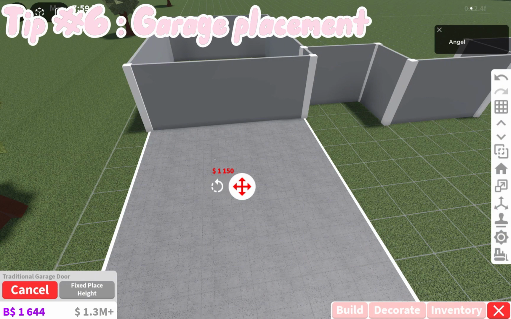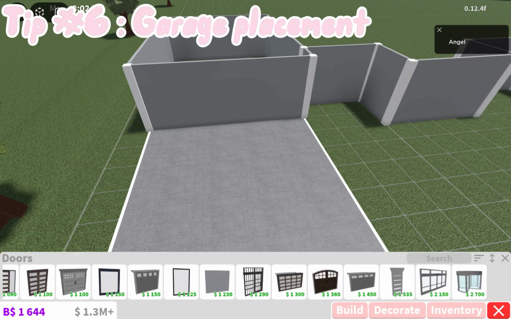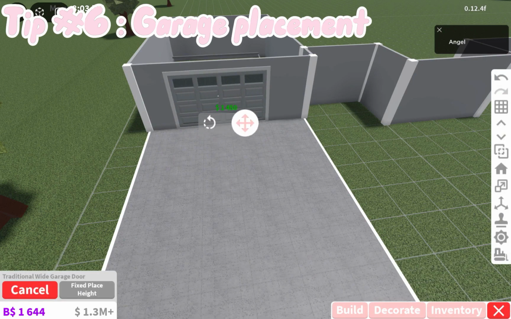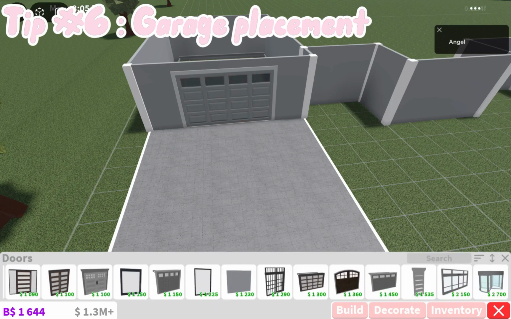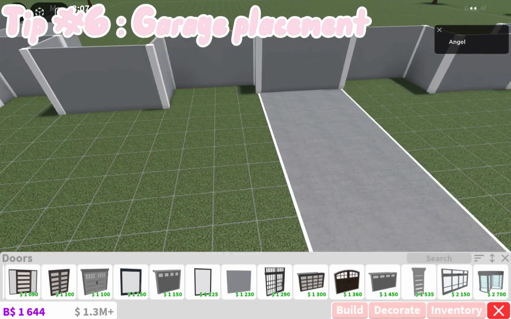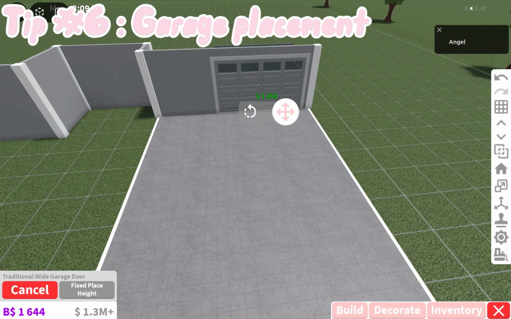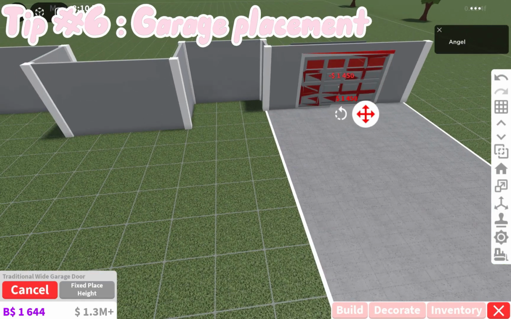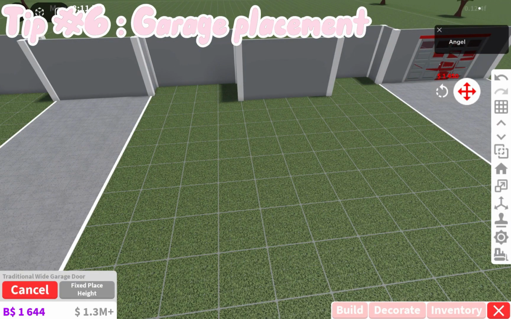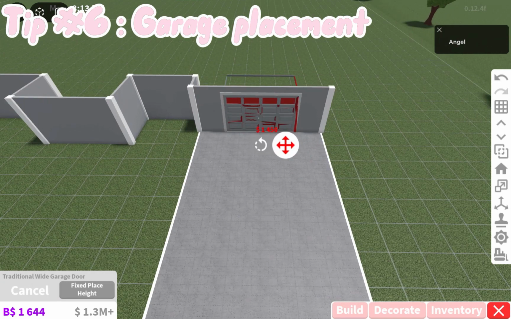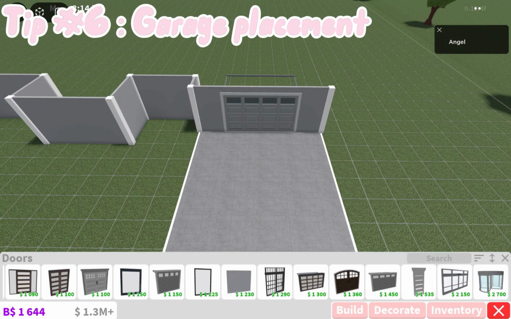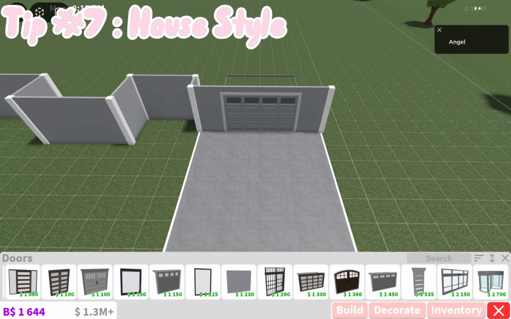Oh my god, what is it called again? For traditional houses, just grab the traditional garage door, because it always just looks so much better. And if you end up putting the frosted, which is a garage door for modern houses, on a traditional house, it looks terrible.